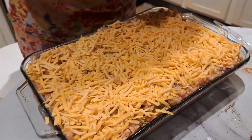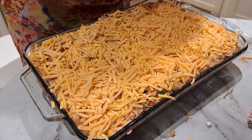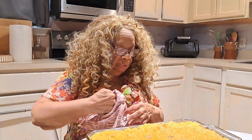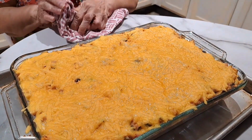Okay, y'all. She's been ready to put in the oven for about 10 minutes or maybe a little bit more on 350. And we'll be back once it's done. Okay, this is the final touches of the nacho casserole. So I'm going to get ready to put a little bite out. Give me the cup towel. It's hot. I have to push this back a little bit. Sticking to the tape.